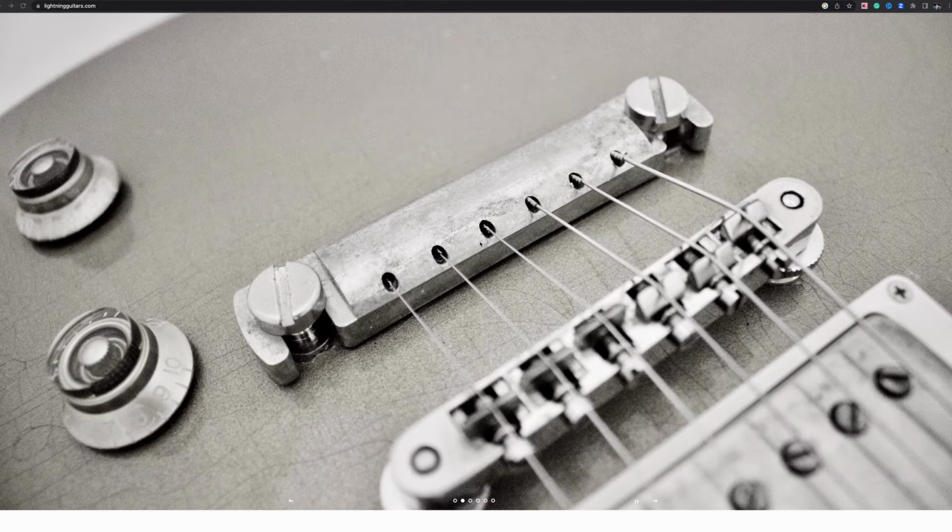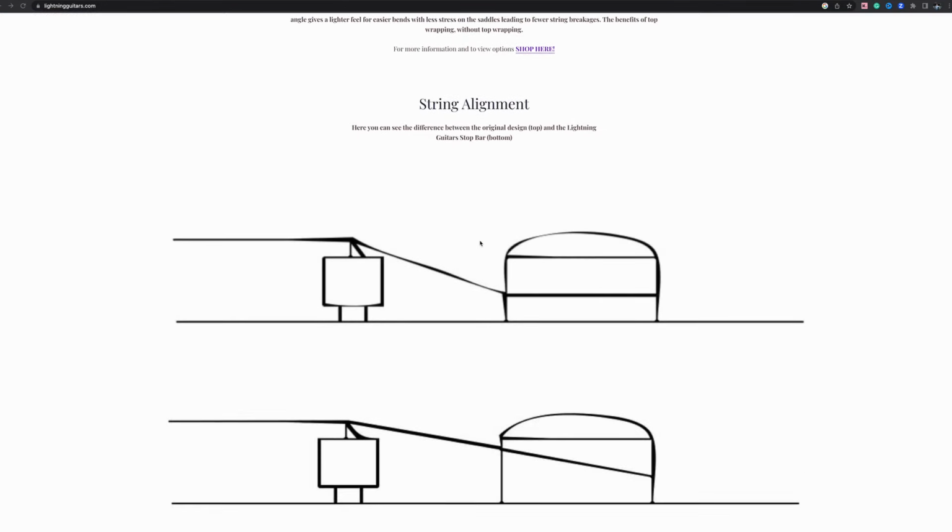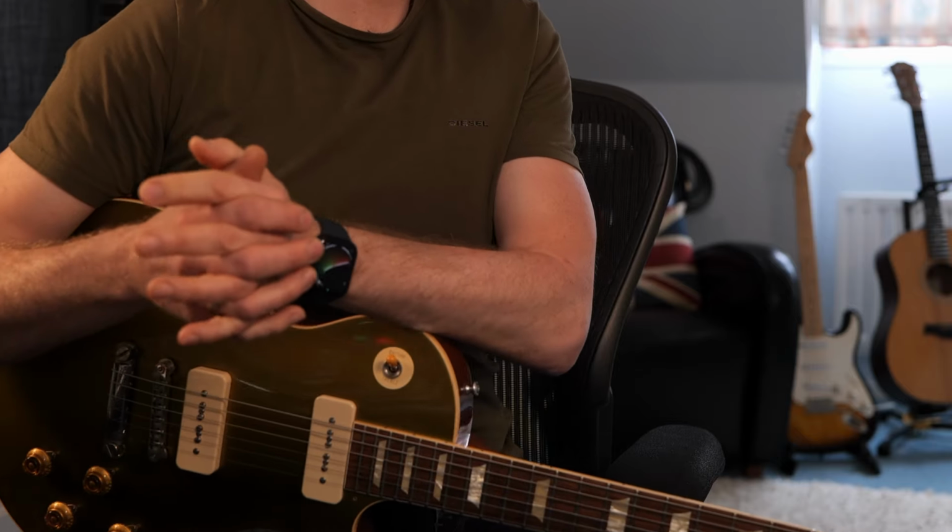What I'm going to do is to leave all the details for Lightning Guitars in the notes below, so if you guys want to go and check them out. The bridges aren't actually that expensive. I think it starts at about £60 for the non-aged version, and it's £65 for the aged version, and they also ship all around the world. So if you guys want to go and check them out, I'd highly recommend it.